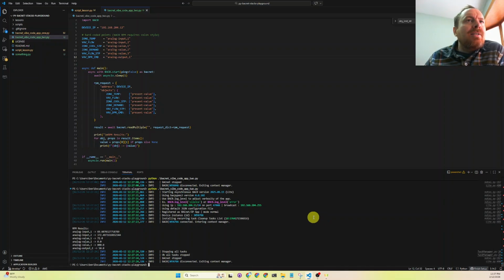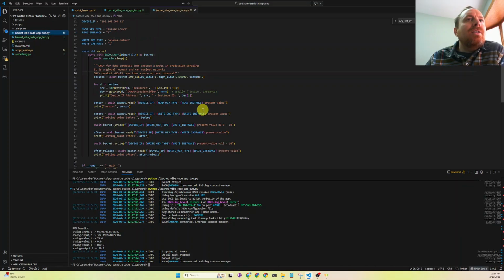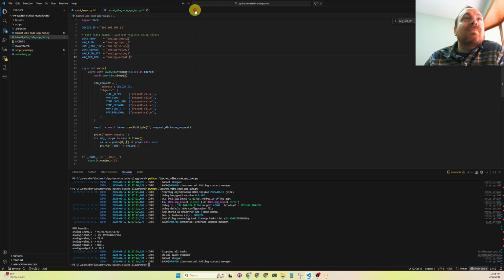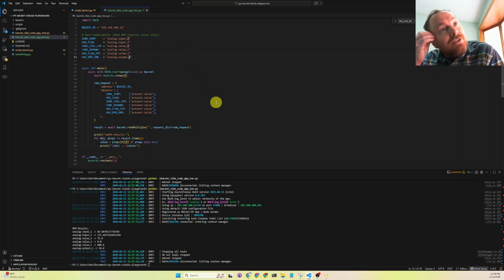And then, I think we should just keep it here, because in vibe code app 1, I think we demonstrated that you could, well, maybe we shouldn't do that. But remember that you can pass in description, object list, units, but present value is pretty much what people are mostly interested in, especially in scraping data for IoT. Present value is pretty much everything you'll be using.